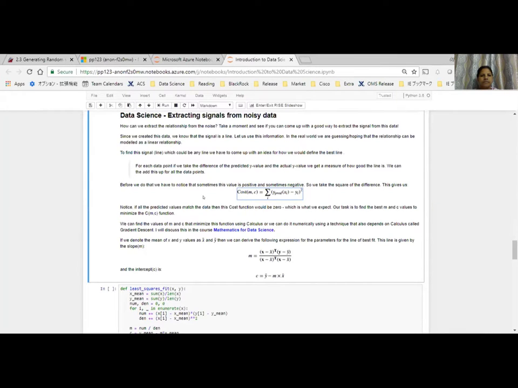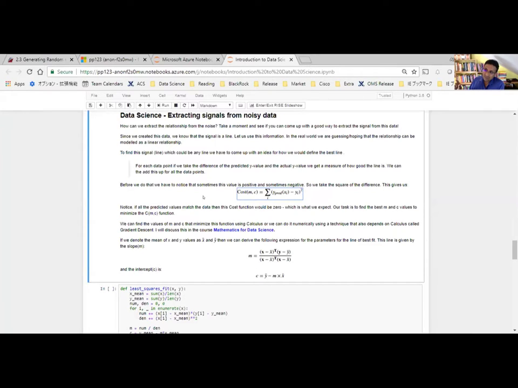All it does is you take each value of x. You take any line you like, choose any value of m and c. You plug each value of x into the relationship and get a predicted value of y. You subtract the predicted value of y from the actual value of y. That gives you the distance. The only thing I've done extra is that, is that good enough?